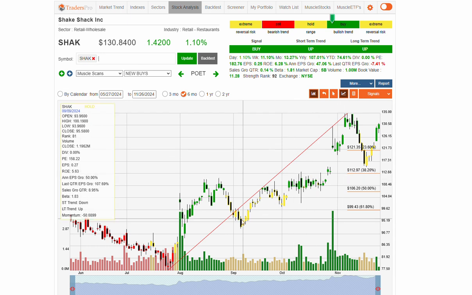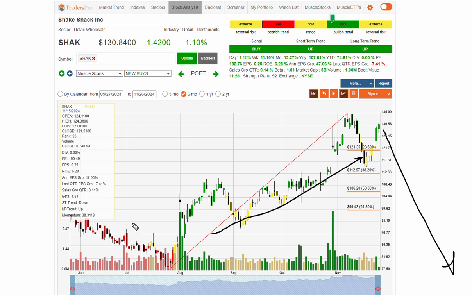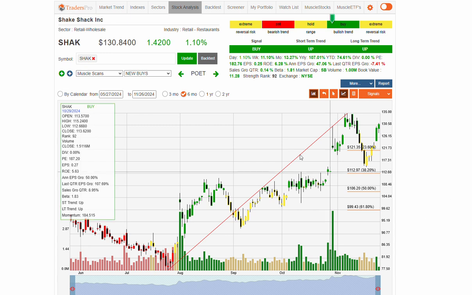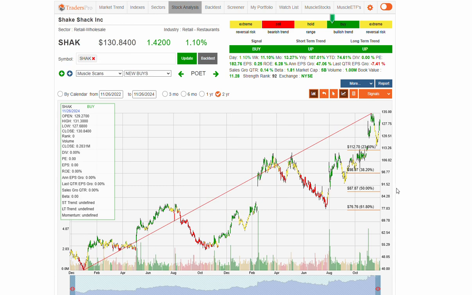Okay, Shake Shack, for example, you have a higher probability of it continuing this direction than you do of it completely collapsing and moving the other direction, particularly if it's already shifted trends and started moving back up. The longer it gets into the trend, obviously, the higher probability that it can also retrace as well. If I were to go out a couple of years on this, let's take a look and see about where that trend is, if it's relatively early. So this has had a couple of deeper retracements, some moves higher. They can certainly add some volatility, but ideally we're focusing on these moves here, avoiding the retracement.